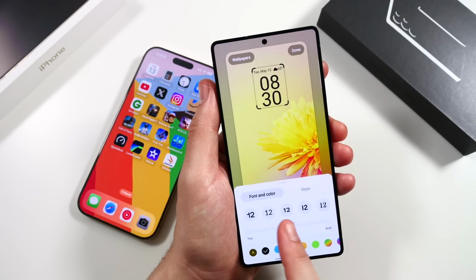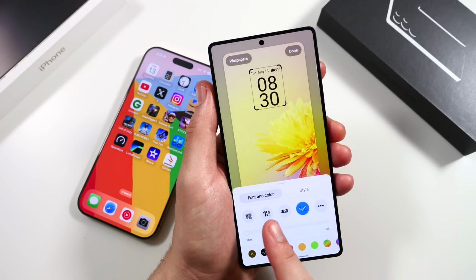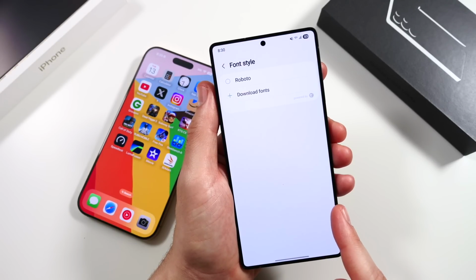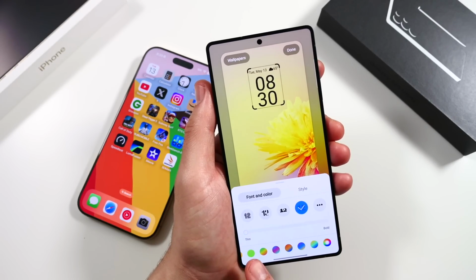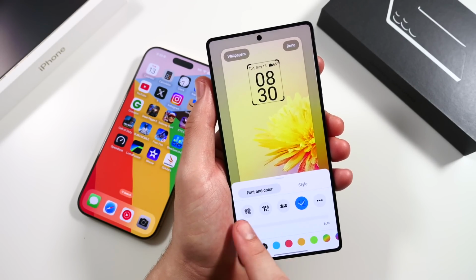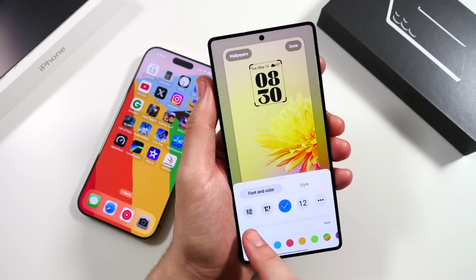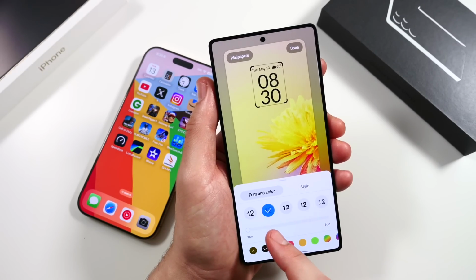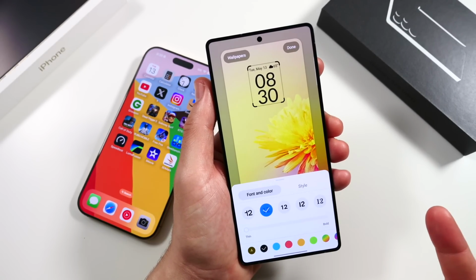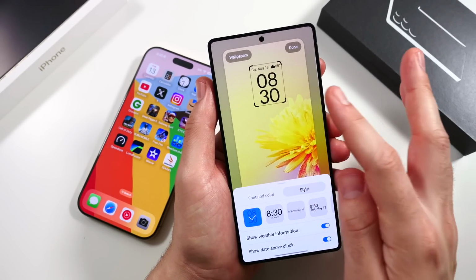Now, Apple had quite a few of these, but Samsung seems to have a few more of these different styles. You can also download different fonts, so you can see how the customization goes deeper. And you could do the same thing. You can make it thin or bold here on these clock styles. So it's really up to you how far you want to take the customization here on the lock screen.